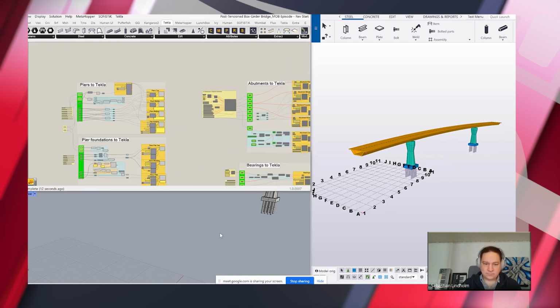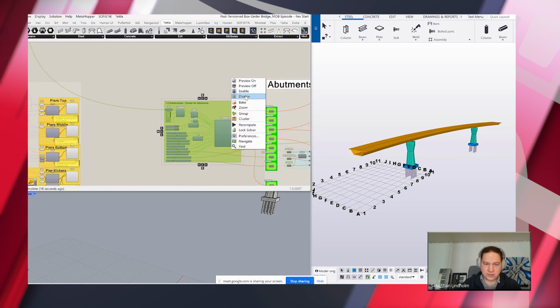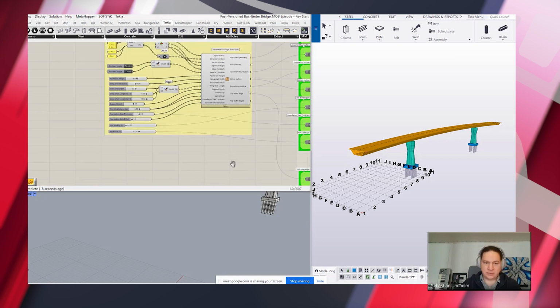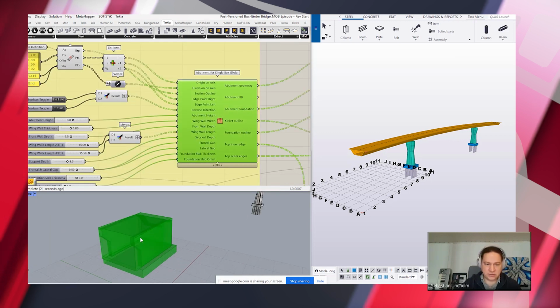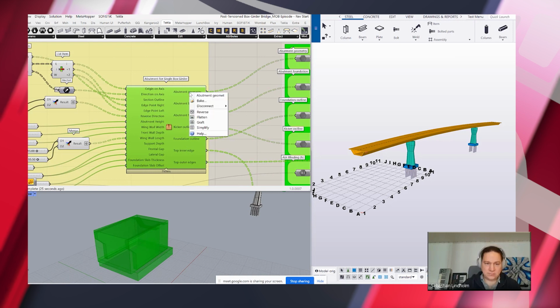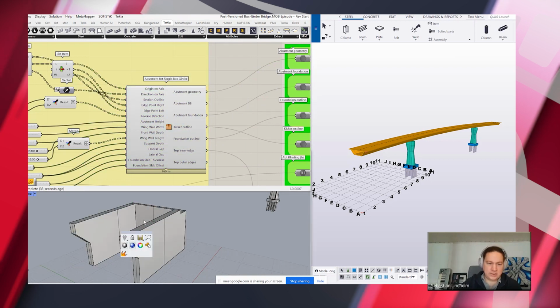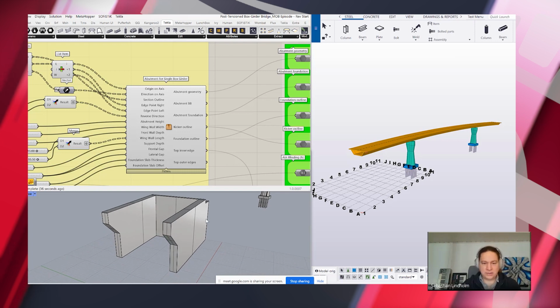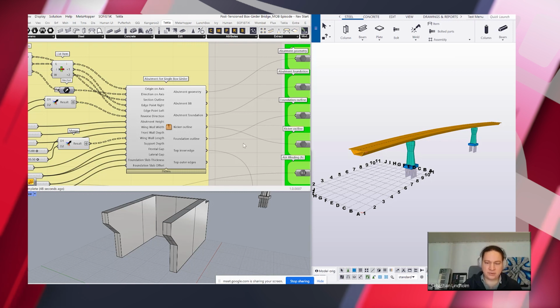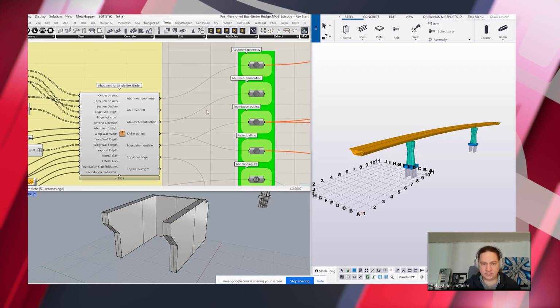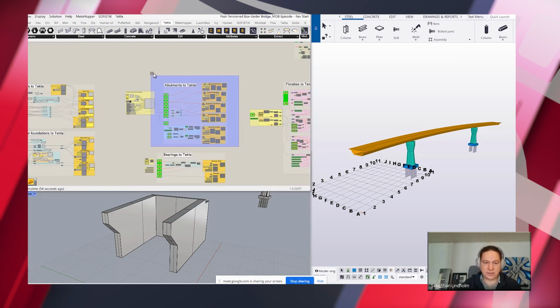So now for the abutments, we're going to move on to them. And I'm just going to enable this cluster. This is similar to the piers, so we have this cluster that generates the abutment geometry. Let's bake that as well. Take a look. Now, in this case, you can see that the geometry is a lot more complicated. So here it maybe doesn't make sense to try and deconstruct it and create it as some kind of wall panels or slabs or combination. So I think it's justified to just bring this over as a concrete item in this case. So that's what we've done here.